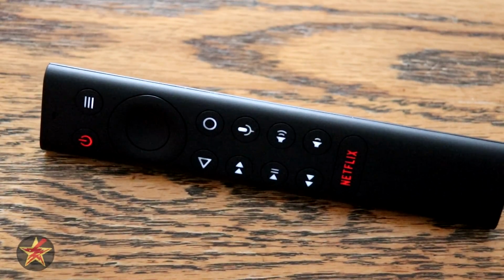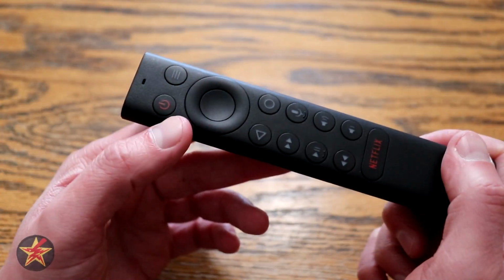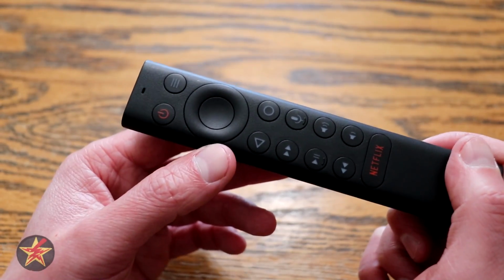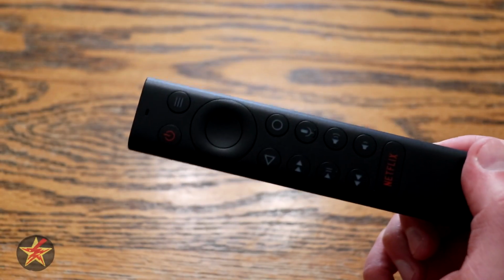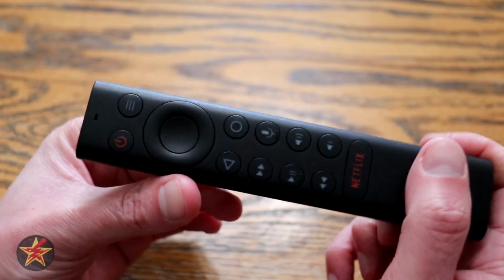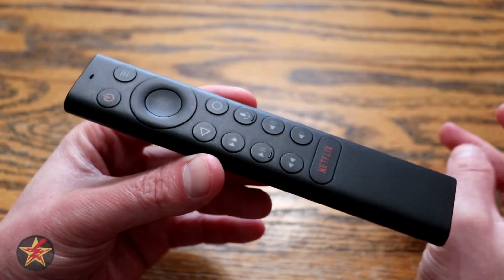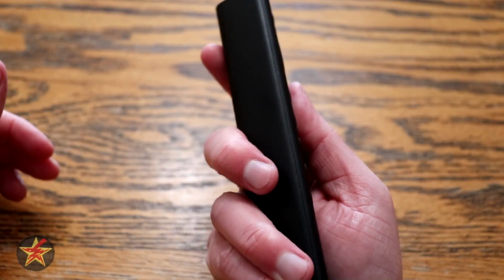Now that's a good power saving feature, and most of the time when I say your NVIDIA Shield has to be on, I don't mean like it's in hibernate mode. I mean there's no power to it at all. Right now my NVIDIA Shield's right here, so there's no power to it at all. If it's in hibernate mode, this will still light up. Now I have it set where I pick this up and the backlights light up. It's a nice feature. It's got a good feel in the hand.